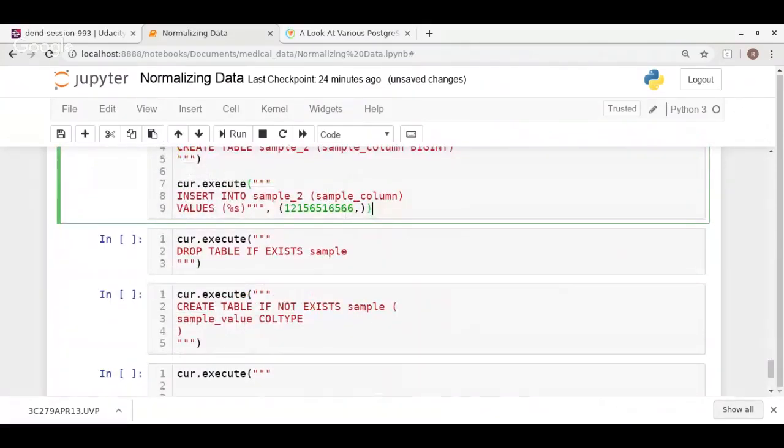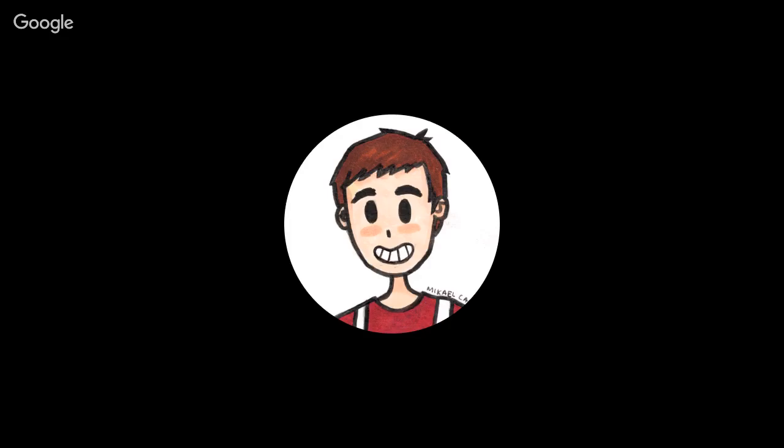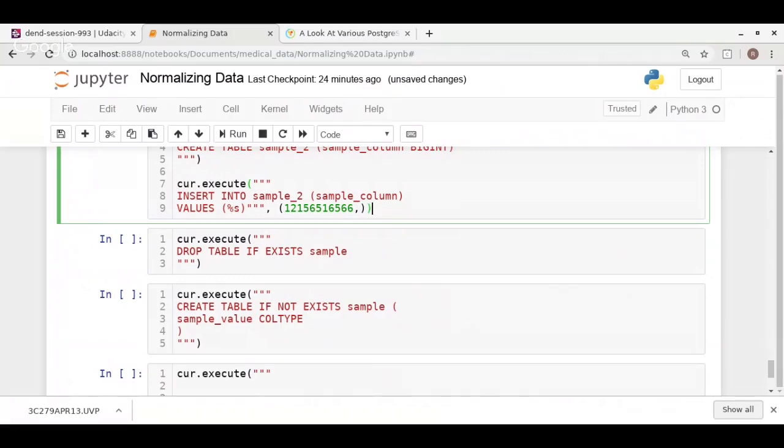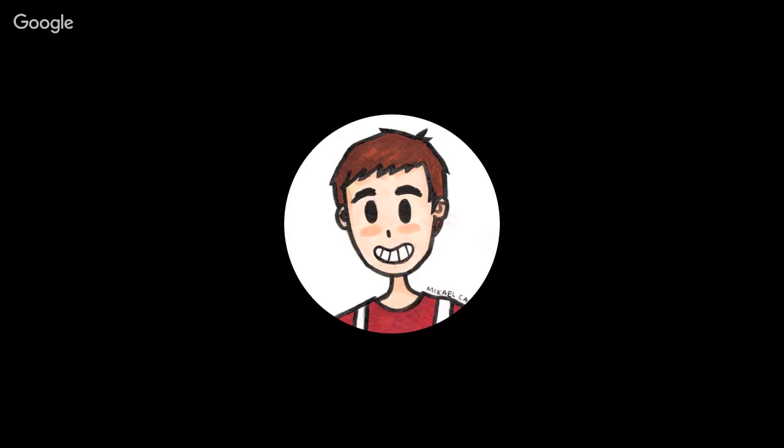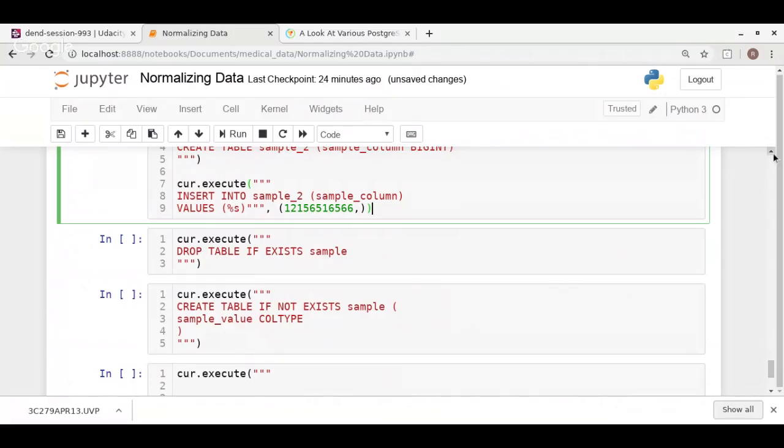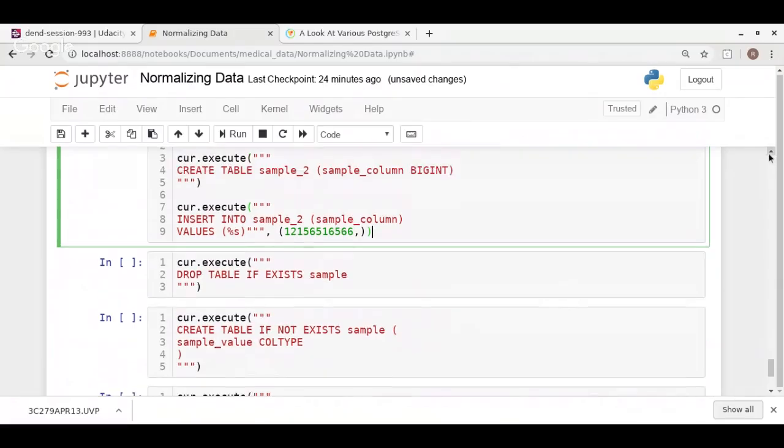Are you used to using Postgres, or which type of database do you usually work with? Yeah, normally Postgres. So are you aware of the serial data type? Yeah.